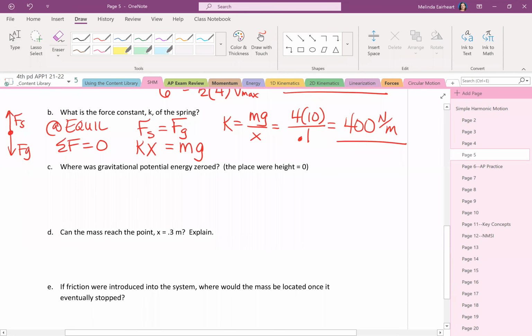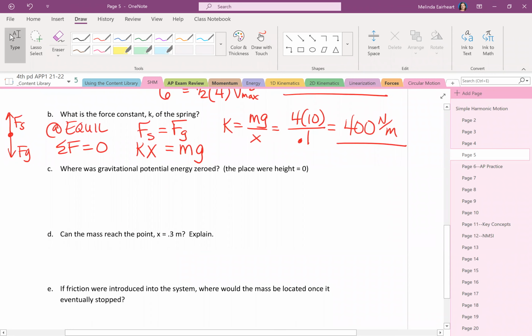All right. I think 3 more questions. Now, before we go over C, just to kind of get in the mindset, I want to remind you of 2 things. Remember with the pendulum, remember with the other spring one that we've done, we decided 0 meters. We picked the lowest point. Does it have to be the lowest point? Could it be some other spot? Sure.